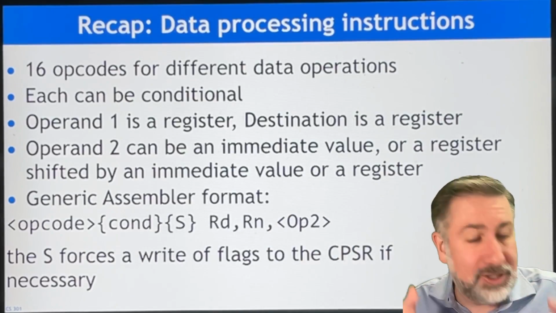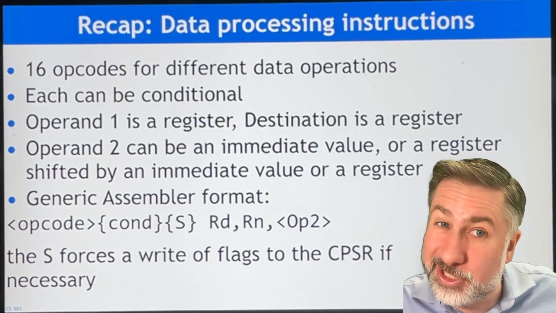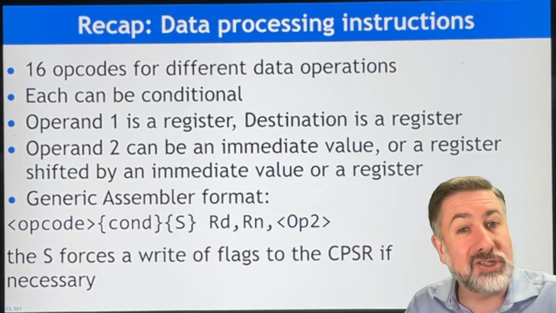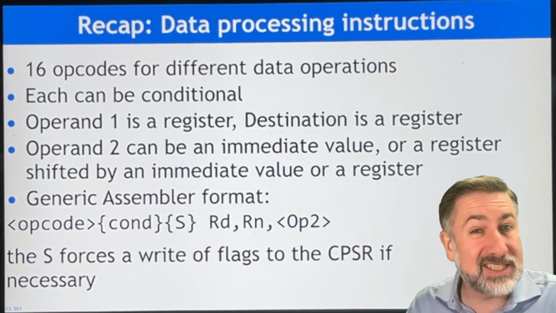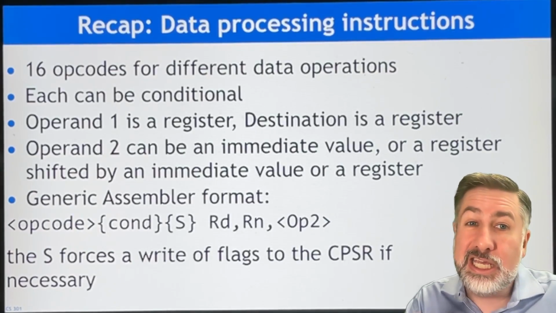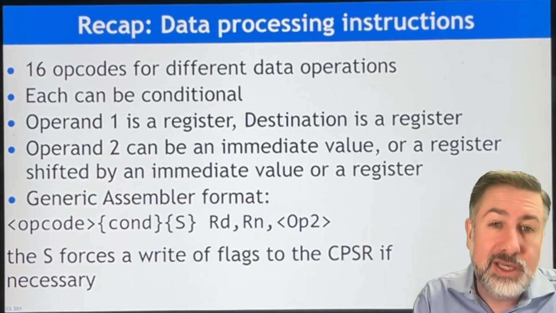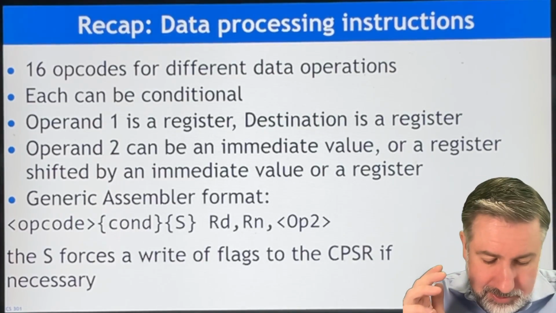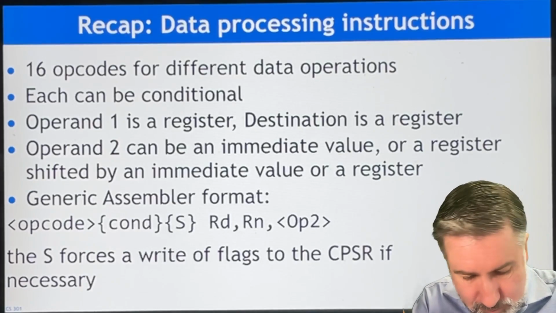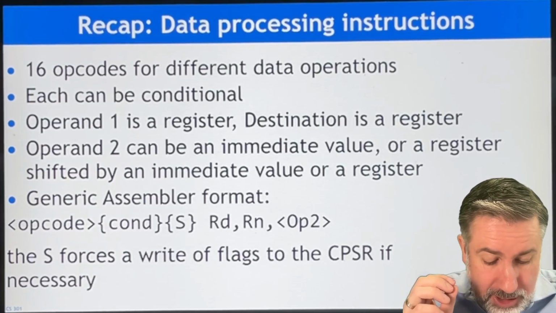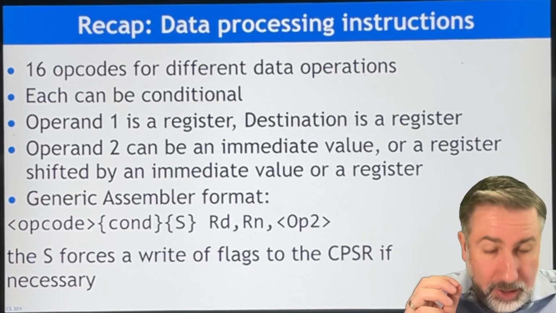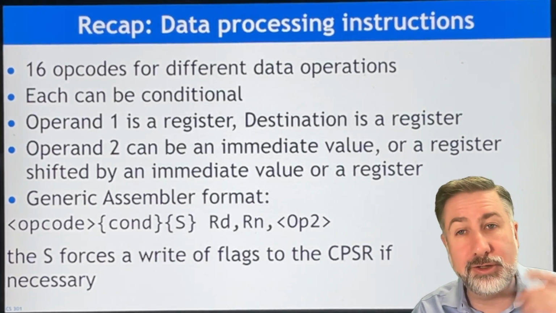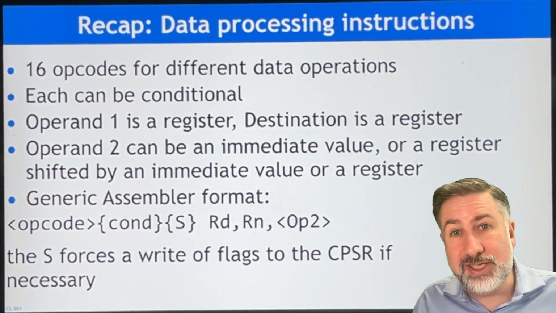And so that's all of the simple data processing instructions. As we'll see, multiplication and a few other things are slightly more complicated. But that's the basic data processing instructions. Each one is conditional. Each one can also be any add, subtract, shift, rotate, etc. Right? Each one can include logical instructions like or, exclusive or. Okay, so there are 16 opcodes for the different data instructions. They look like this.